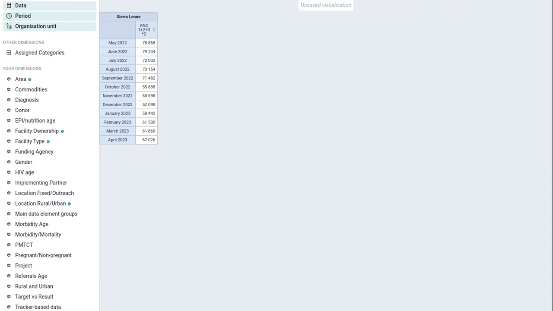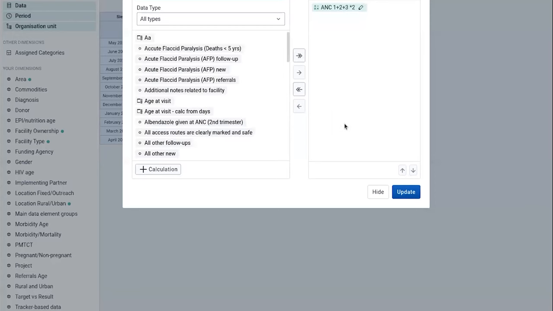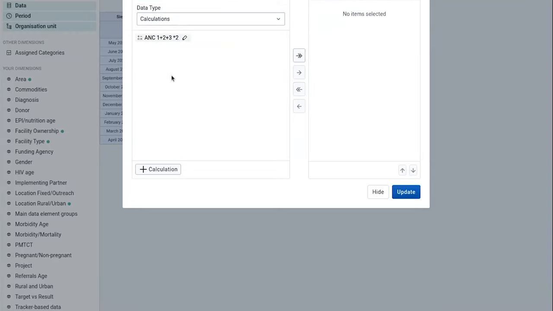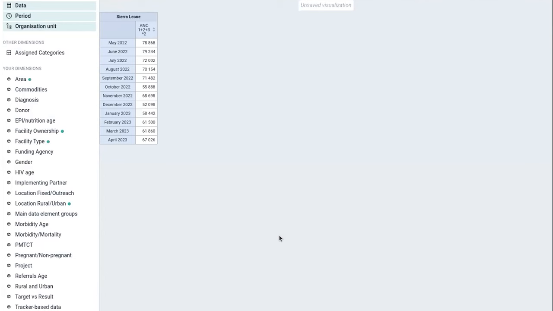So in terms of sharing, custom calculations are private by default. So in this section here, you only see your own calculations. Other users will only see their own calculations. They will not see your calculations. However, if you want to share your calculation, you can do so. And you just put it in the visualization, you share the visualization with someone else. And when they go and open that visualization, they will see what we see here.